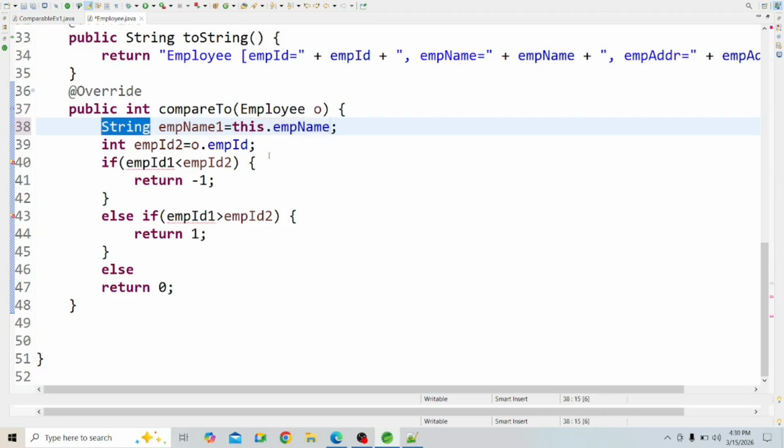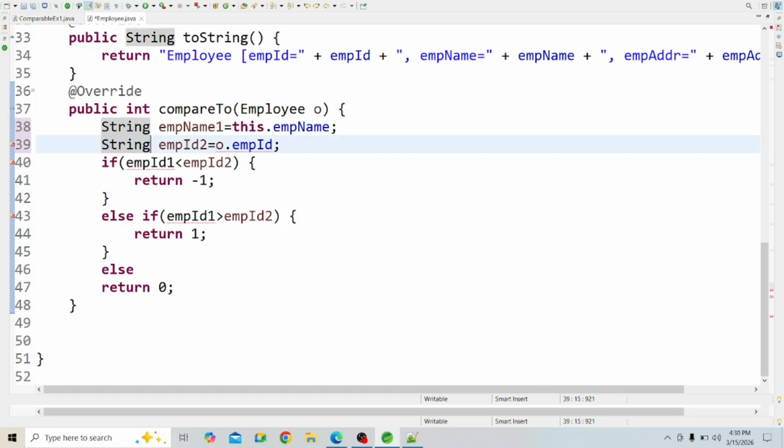We have to change this also, because employee ID data type is integer, while employee name is string. So string emp name 2, we can write a simple operation like this.